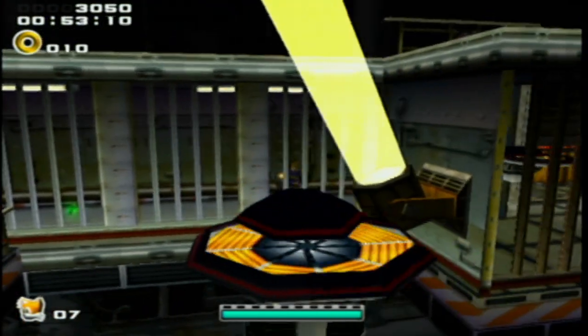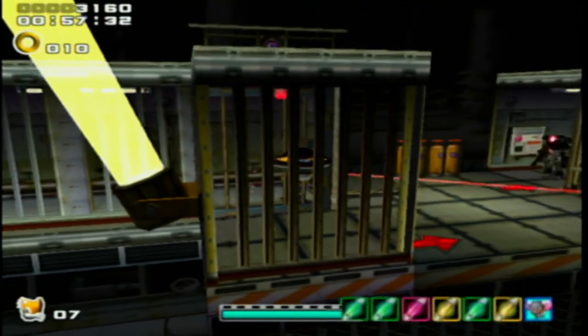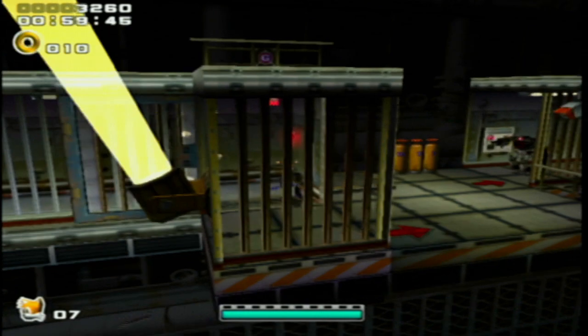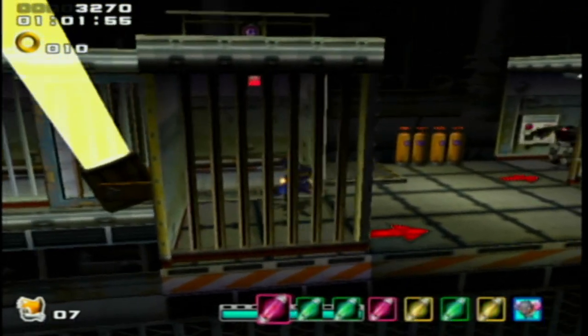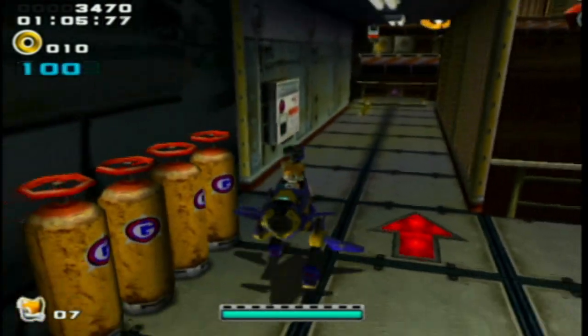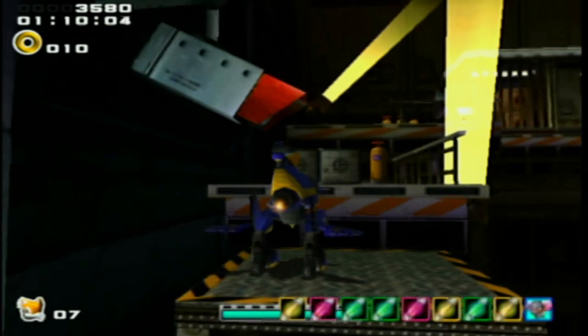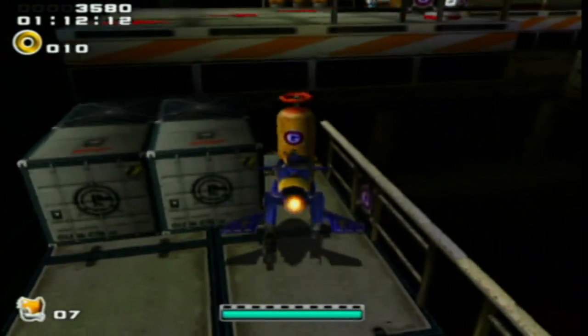This level is mostly just murder. And since you're murdering robots, you're getting a bunch of cores. If you go up there when you have the hover ability, it's worthwhile, but right now, we just need to go straight through the level.